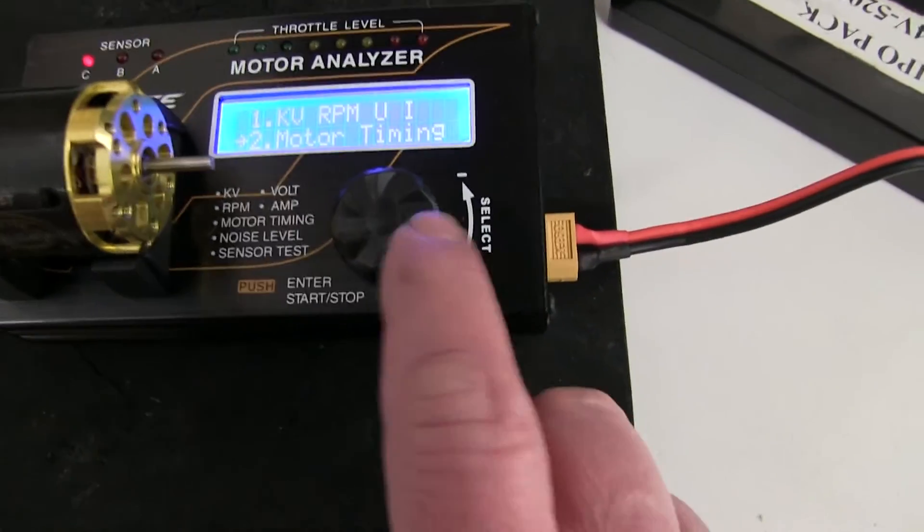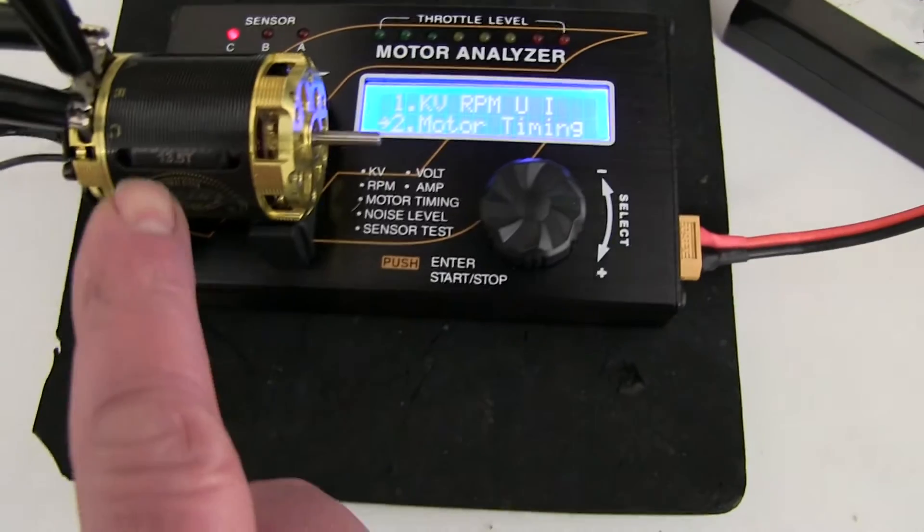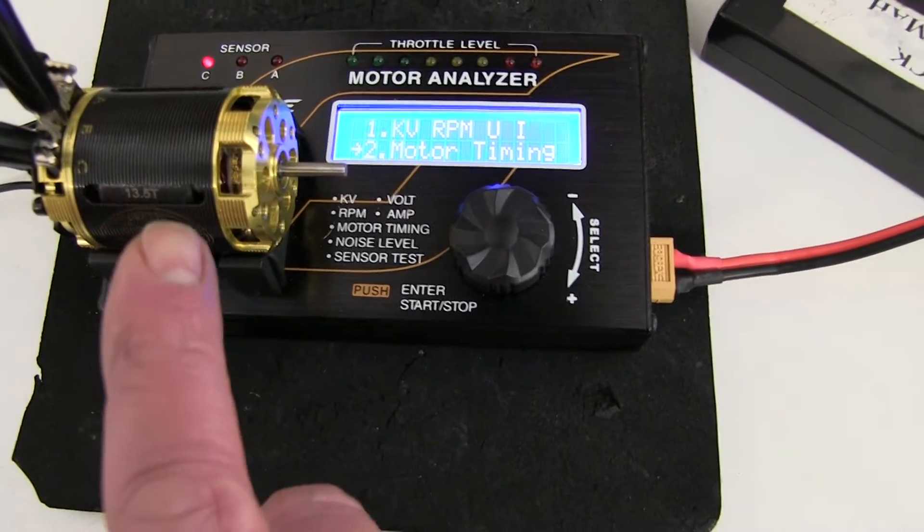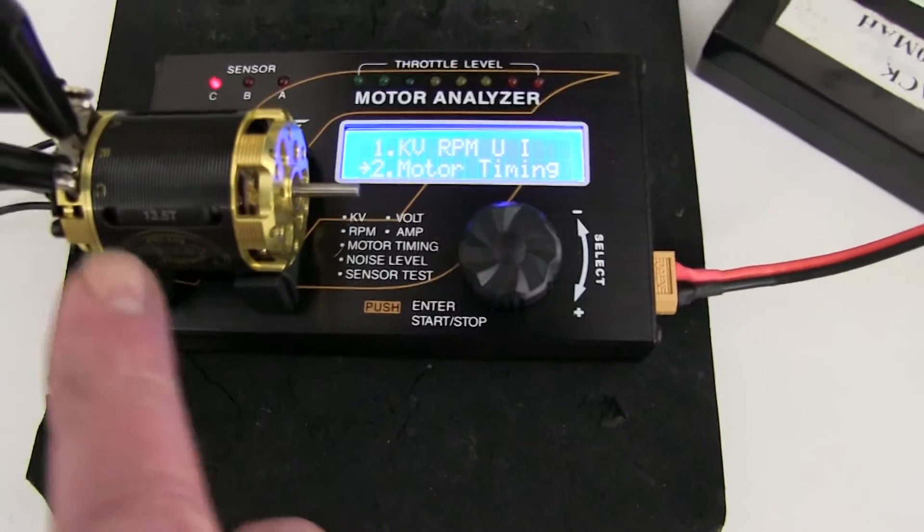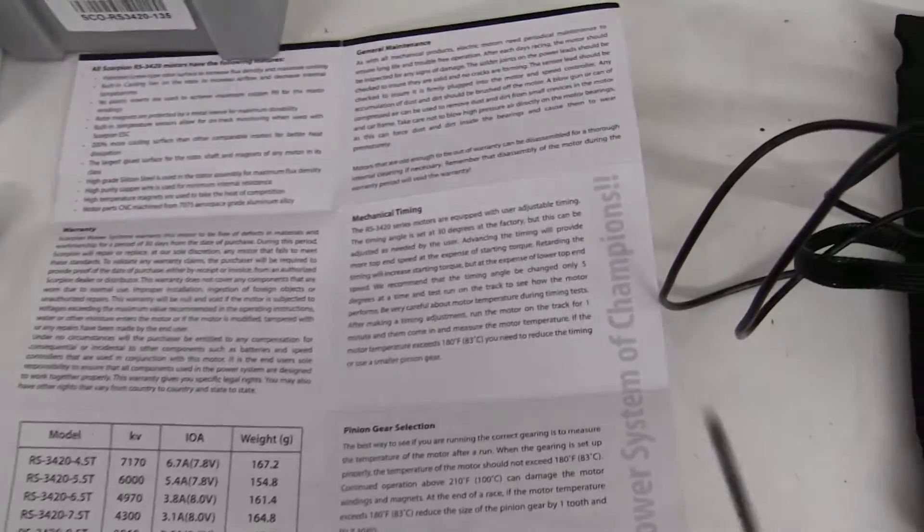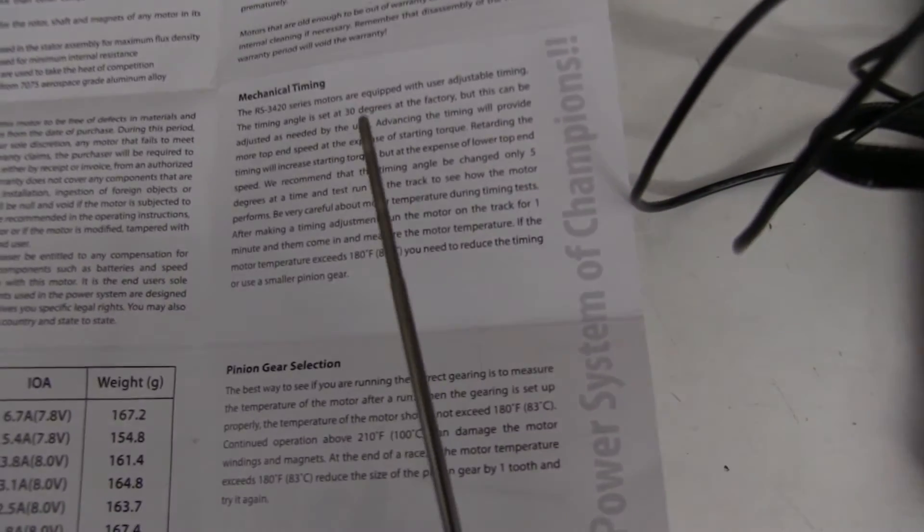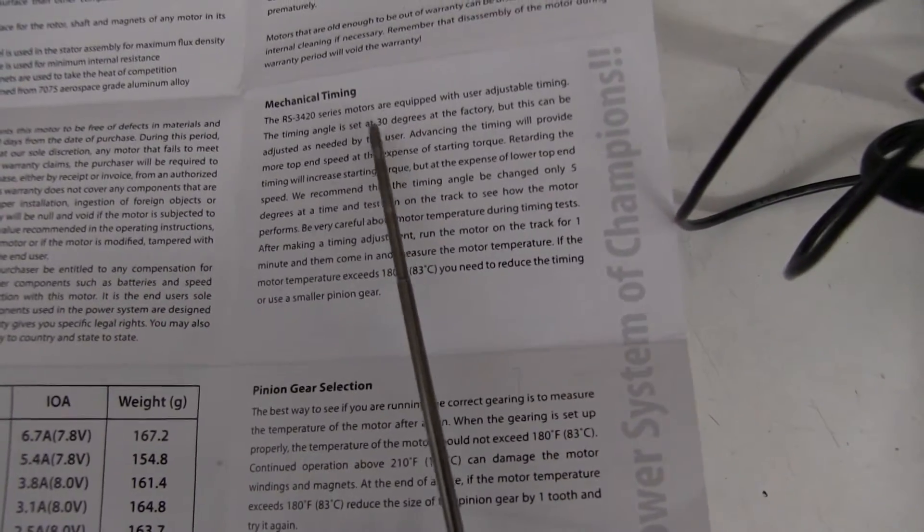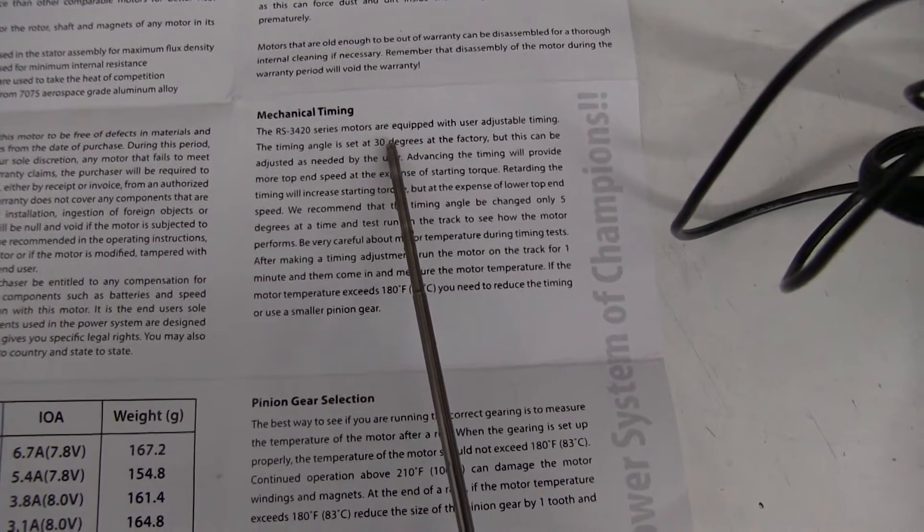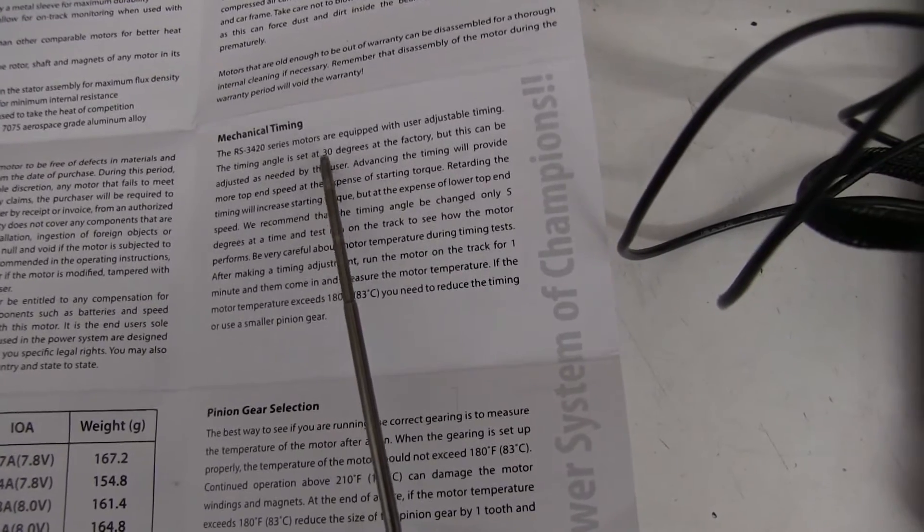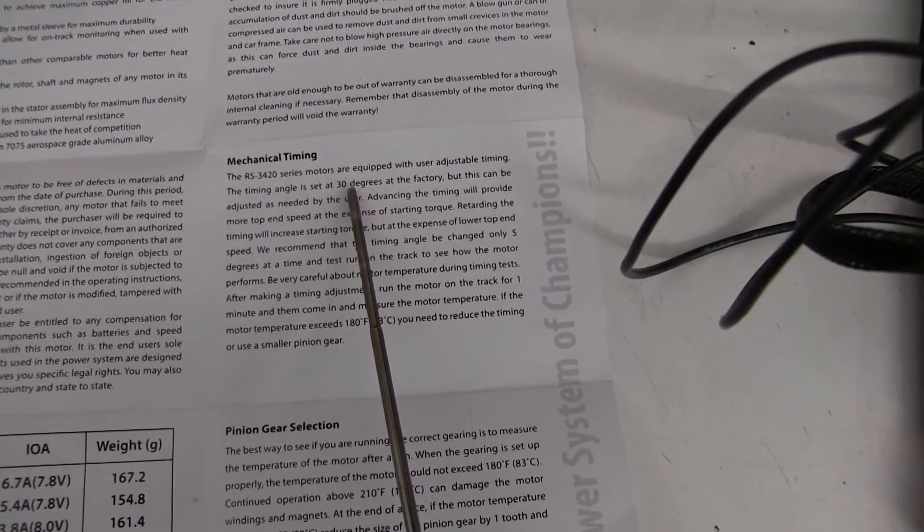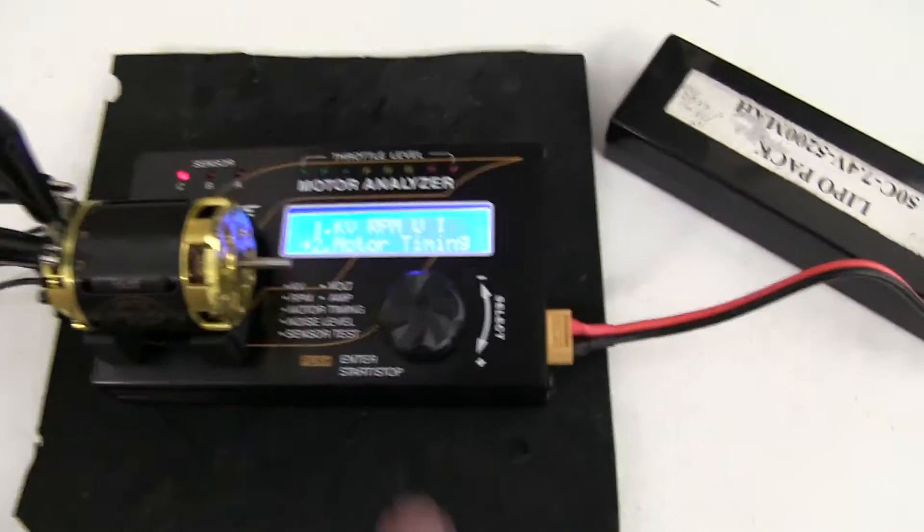Then, to check the timing, all you have to do is press this. By the way, on this motor, I've set the timing fully low on the scale, as far as low it will go. And according to the manufacturer's blurb here, it says it comes set at 30 degrees. Well, I've set it zero. Well, not zero mark, just the minimum position. You can turn the M-bell and see what it comes out at. So, you just press this.